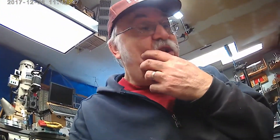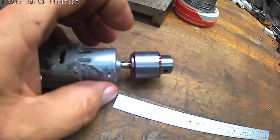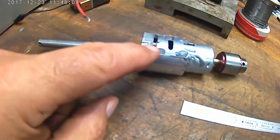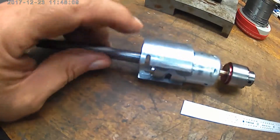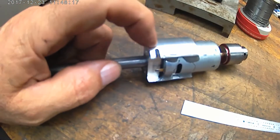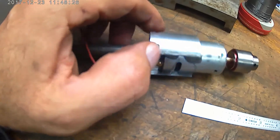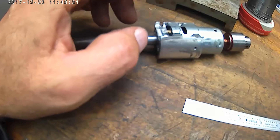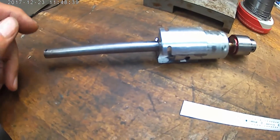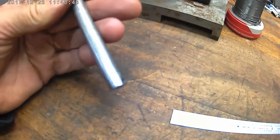Okay, after the camera shut off — I don't know how much of the turning got shown — but I went ahead and turned that to try to get the balance a little bit better, and it did help. It feels like it's running a lot smoother now. I'm going to go ahead and solder the wires on here. What I'm going to do is have them come through the little groove that I put in here, and there'll be a plug-in over here. I'll solder the wires onto the tangs, heat shrink it and everything.